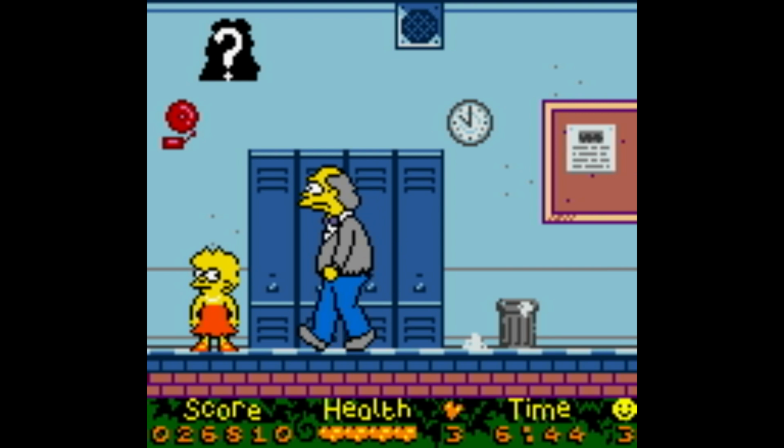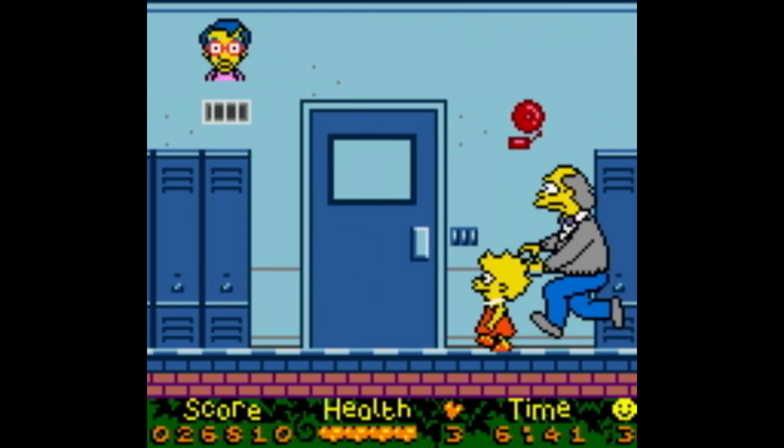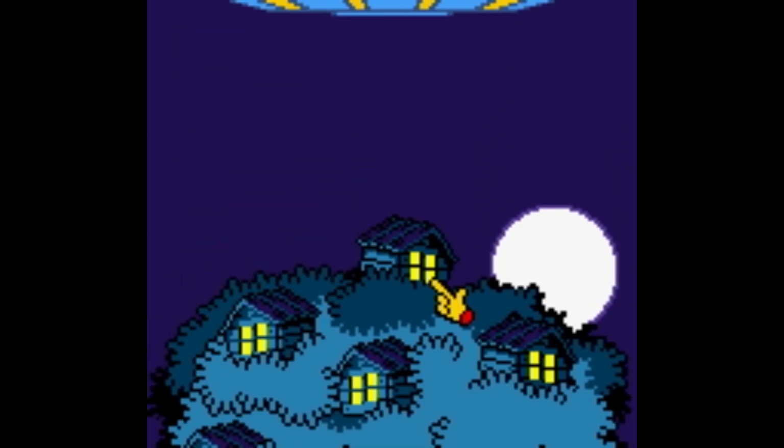Certain keys open certain cages too, so more backtracking. Jeez, they really stuck to that format, didn't they? Back at the treehouse, though, something strange is visible above.